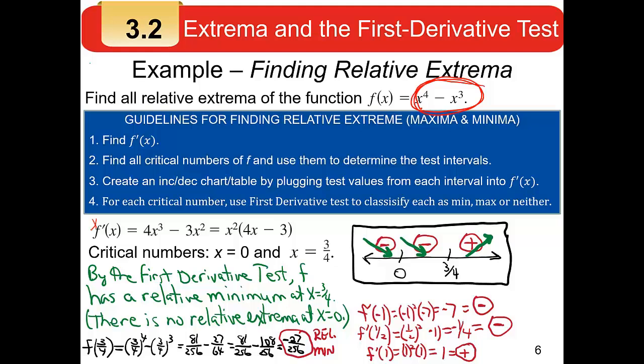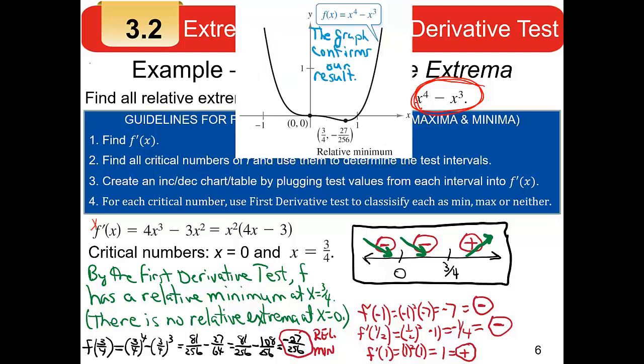So now I've used the first derivative test plus all the tools that I learned in earlier sections to find that I have a relative minimum at 3/4 comma negative 27/256. If you actually looked at the graph, you can see it. At this point you have a minimum, decreasing on the left, increasing on the right. The point at 0, 0 is a decrease, so it's not a max or a min. You need to have an intuition about what you're doing and some kind of picture in your head of what's going on with the graph.